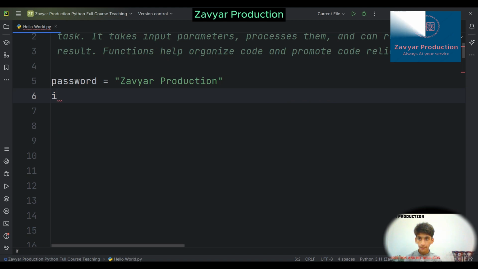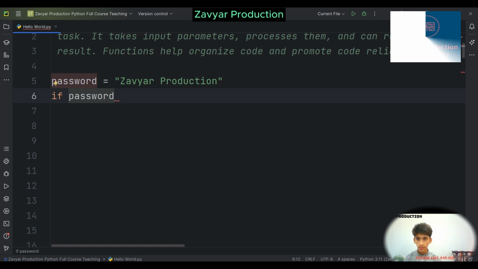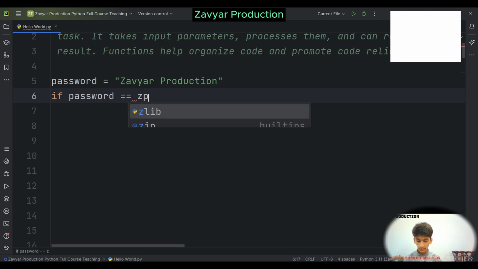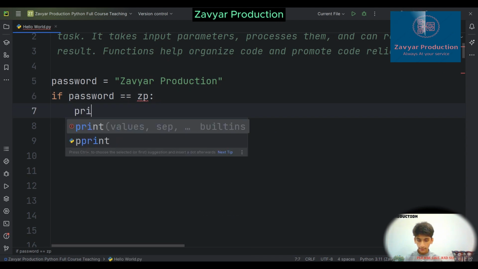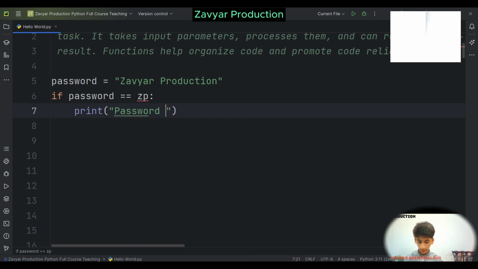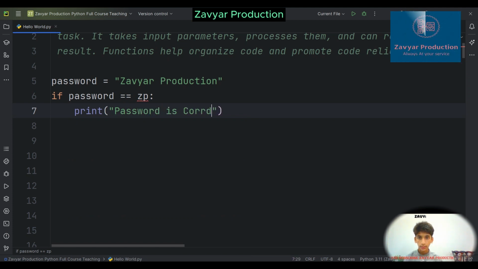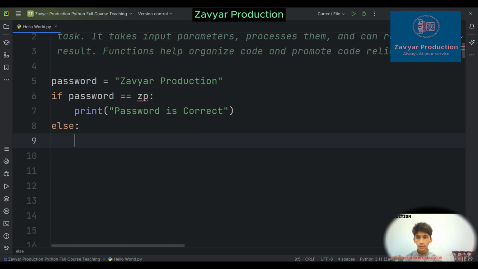If password equal ZP, print password is correct. Else print wrong.